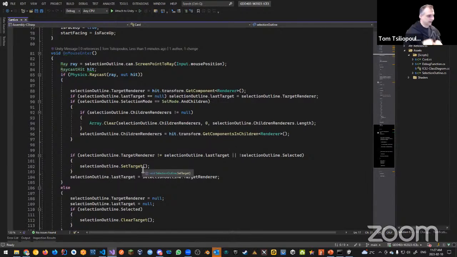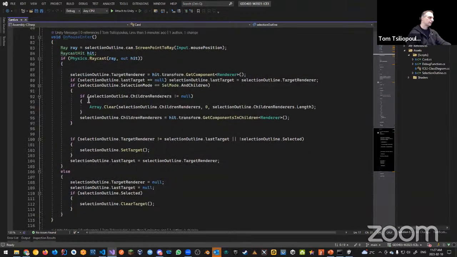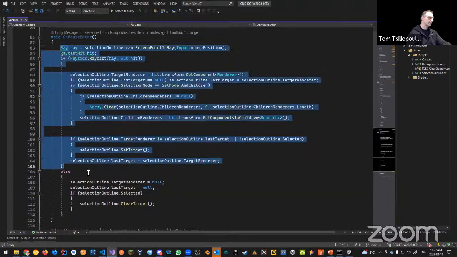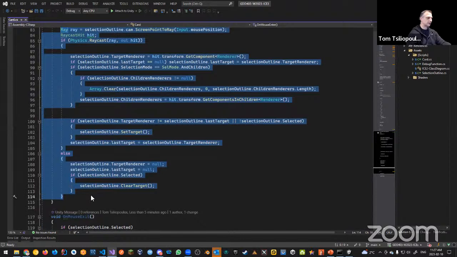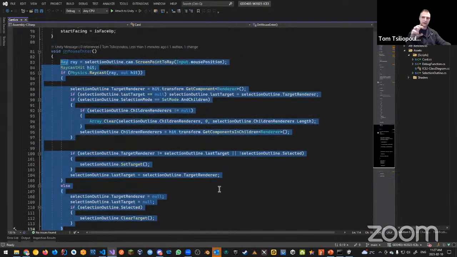I'm not really comfortable with having everything out in the open. I feel naked when it's like this. So what I like to do instead is put this inside of a method and call the method. I always believe it's better to compartmentalize your methods because we can test them separately, and also we can collapse methods so we don't have to see them all inside of the scene.